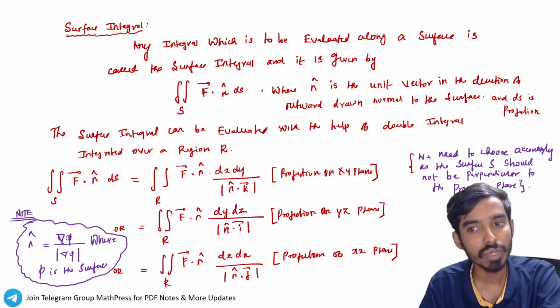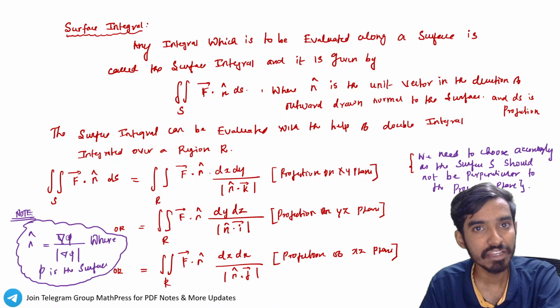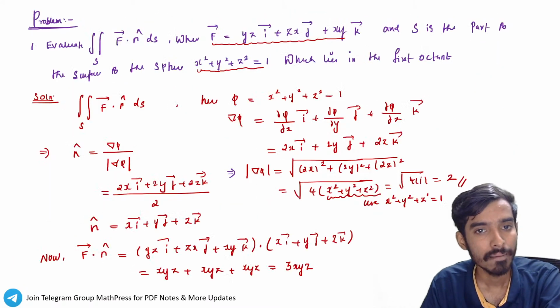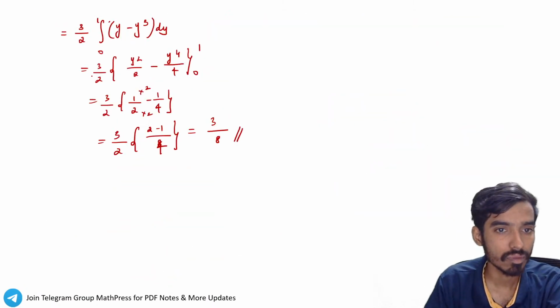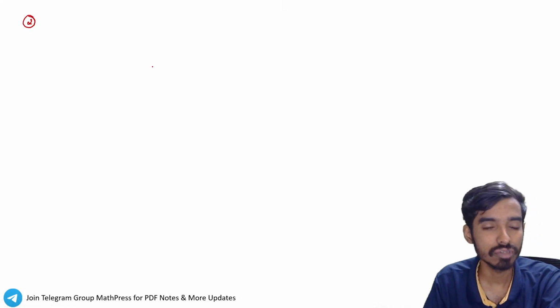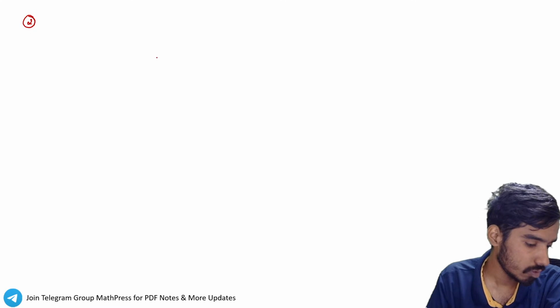If you are choosing the xy plane, that means z equal to 0 is your projection surface. Now you find the angle between the given surface and z equal to 0. If this is not 90 degrees, you can choose that. If it is equal to 90 degrees, you should not choose it, right? Okay. So we move on to the second. When we do two or three problems, you will know how to choose, right?